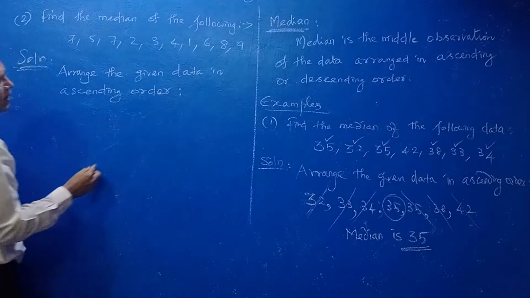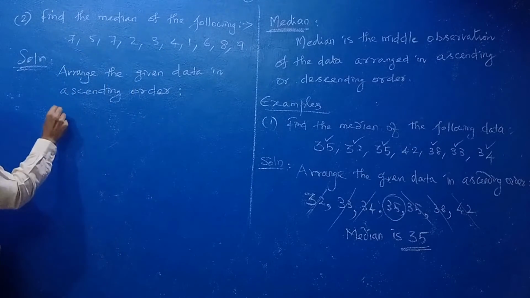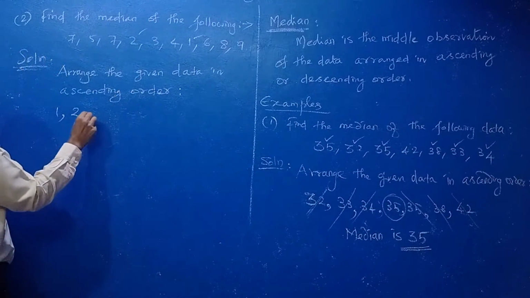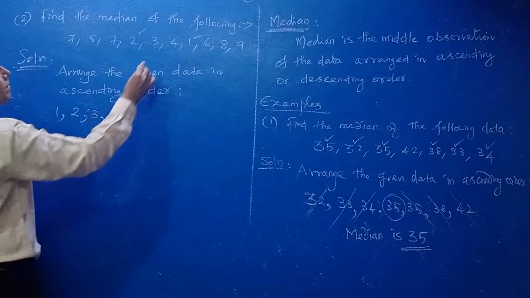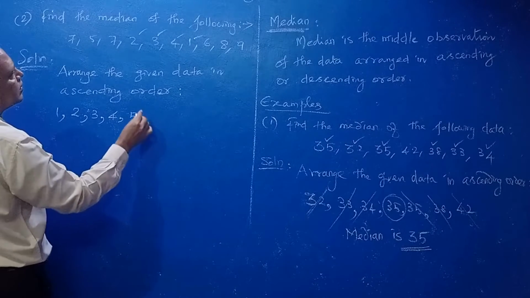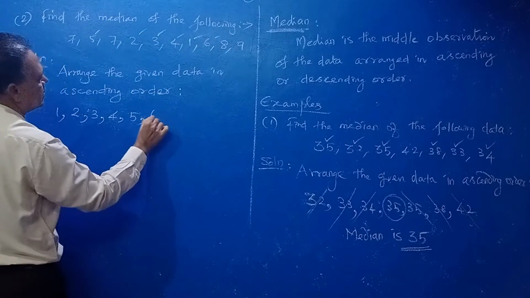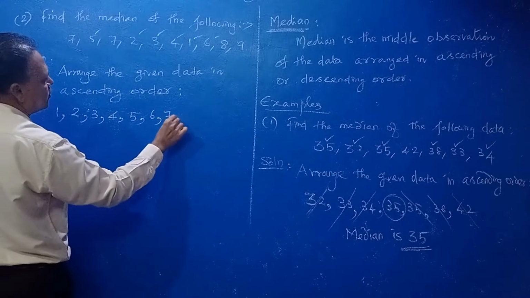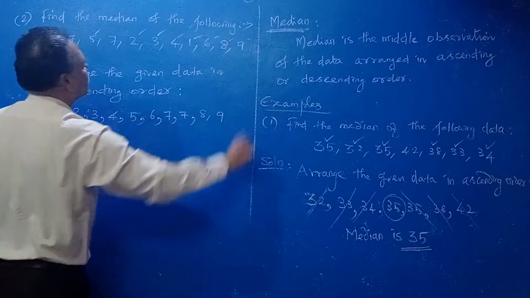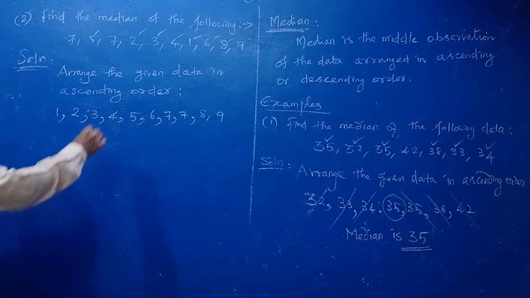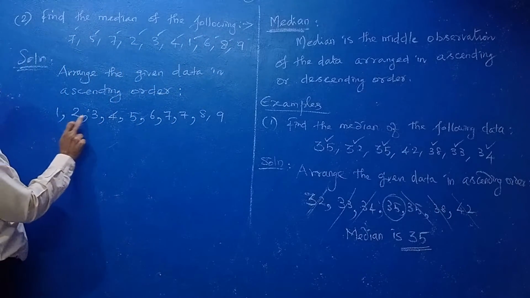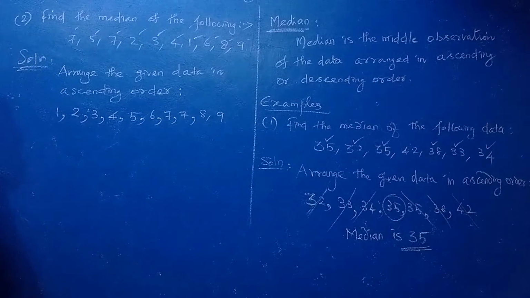Ascending order. Okay. Therefore, first the lowest one is that, right? Then 2, 1, 2 repeated. Then 3. Then 4. Then 5. Then 6. Then 7, 7, 2 times you have. Then 8. Then 9. Okay. All repeated, you see. You count 10. 2, 4, 6, 8, 10 there. Here also 2, 4, 6, 8, 10. You have to check it. Clear?